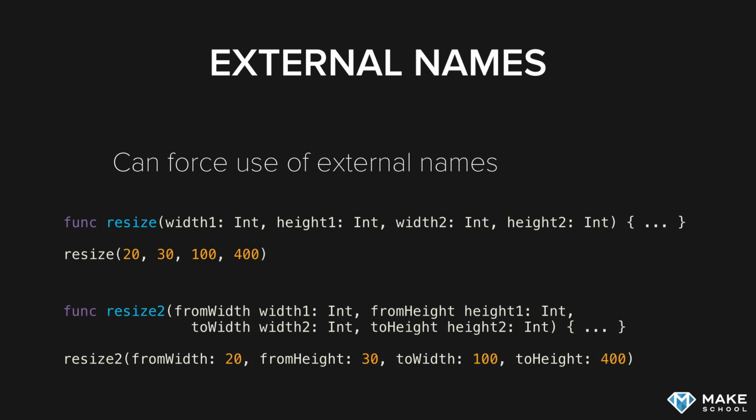Now you might think, oh, this really sucks, I have to type a lot more in Swift. But if you haven't noticed yet, the code completion in Xcode is pretty phenomenal. So you start typing resize2, you select the function from the code completion menu, and it will automatically fill out these external names for you. You just tab through each argument, put in the actual argument you're passing in, and you don't have to type anything extra. External names allow Swift code files to be somewhat self-documenting, and it makes it a lot easier to read through code bases without constantly referring back to documentation.